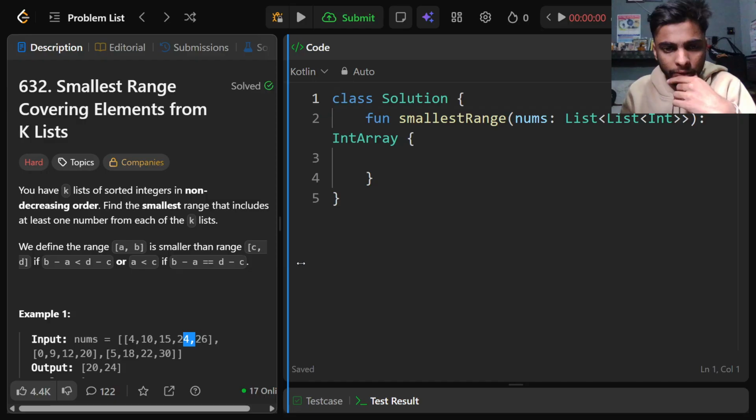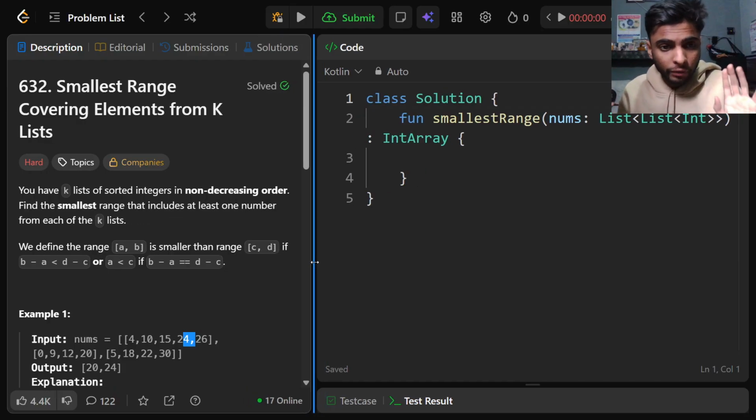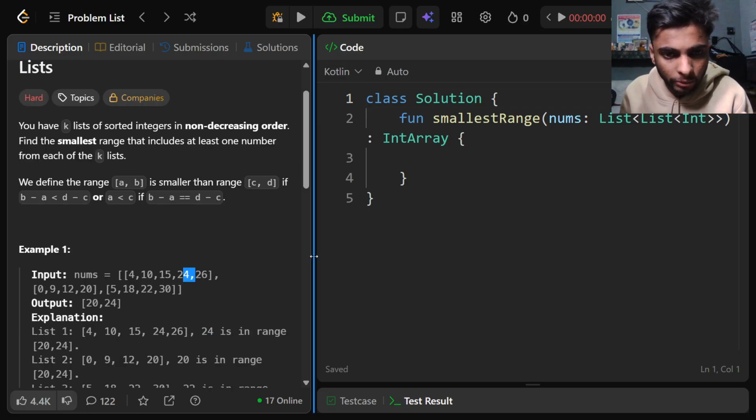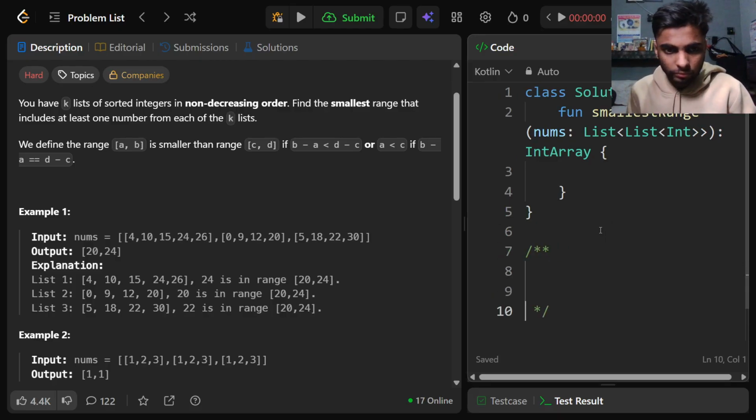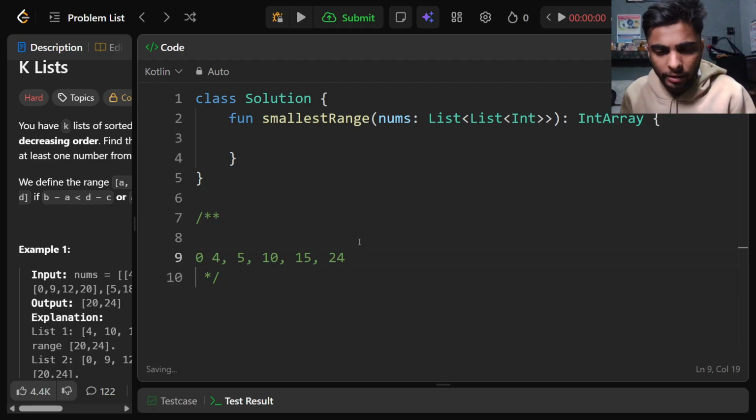So first of all, the brute force way to do this is to extract all the numbers out of these lists and sort them. For example, we can have a list something like this: 0, 4, 5, 10, 15 and 24 and so on.